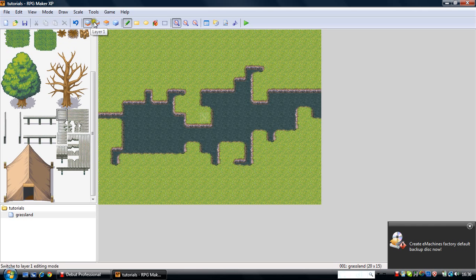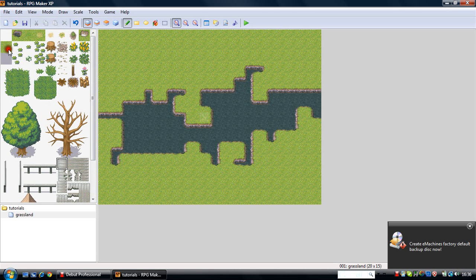So the layers, technically, layer 1 is for the ground tiles. Layer 2 is for anything that's going to go on top of the grass. For example, trees, the tent, the bridge, these plants and stuff that would go on top of water. This as well would go on layer 2. That doesn't need to go on layer 2, but it can if you want. These tiles here wouldn't go on layer 2. These ones would, and so would all of these. Pretty much all the tiles apart from these ones go on layer 2.